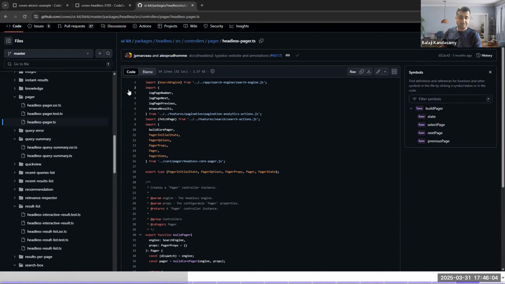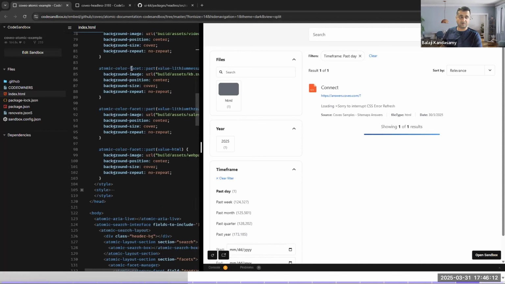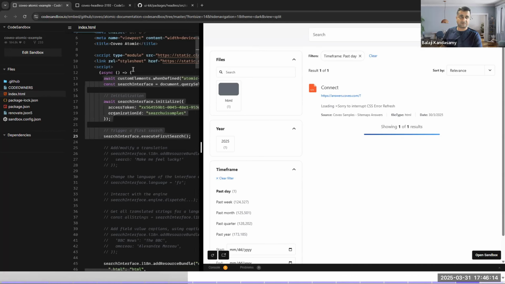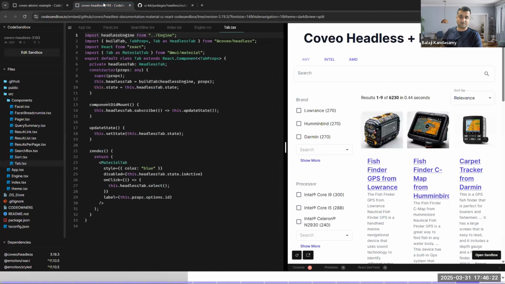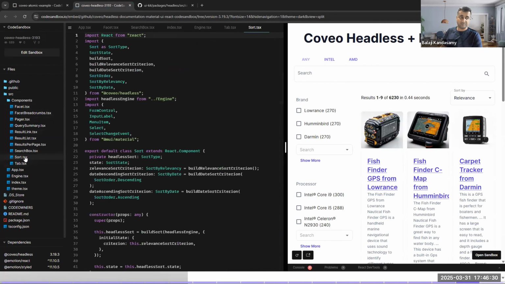So getting into the mix, what is the best choice? Why should we go with which? You can choose to go with the Atomic approach. If you don't want to do a lot of coding, you could just reference those two JavaScripts, define the components and directly use them. The second option, if you want to go all in, if you want it too much customized, and you have a lot more requirements, then you can see there is a sample implementation here, how easy it can be. But you can clearly see it's not web components, it's all written in React. You need to do all this stuff. Basically, you have to do a lot of development work to get this running.